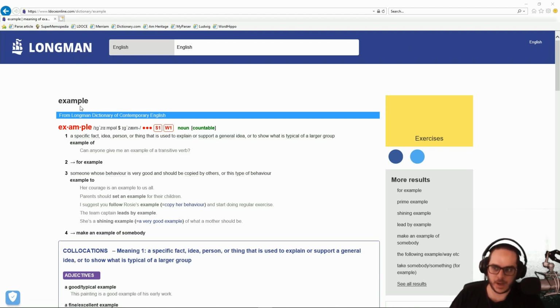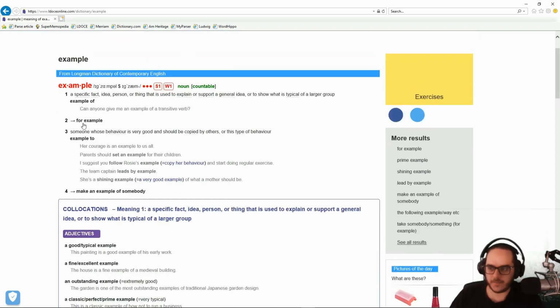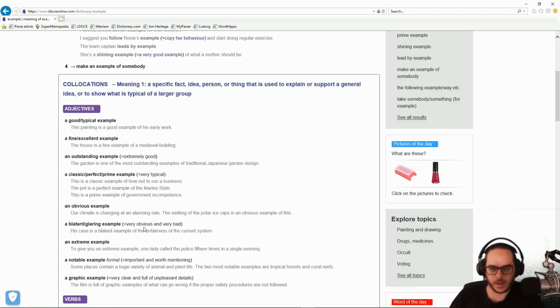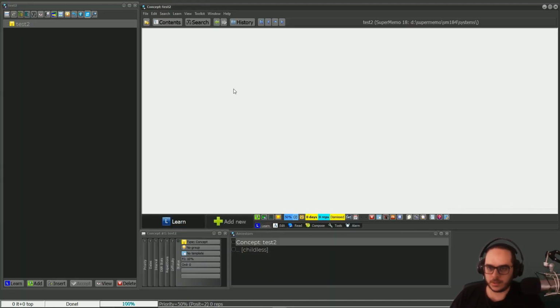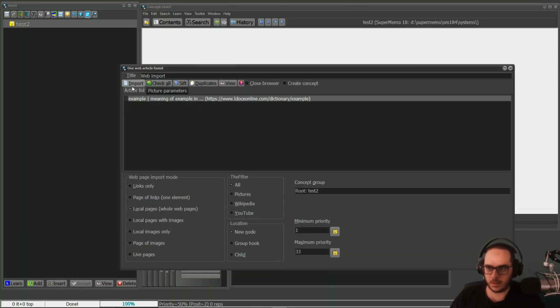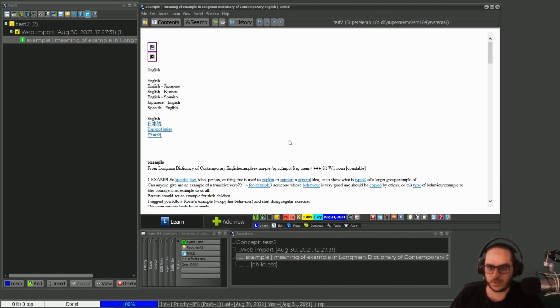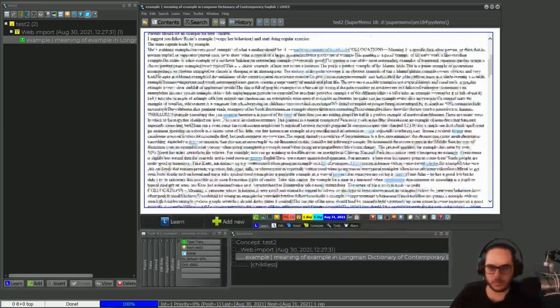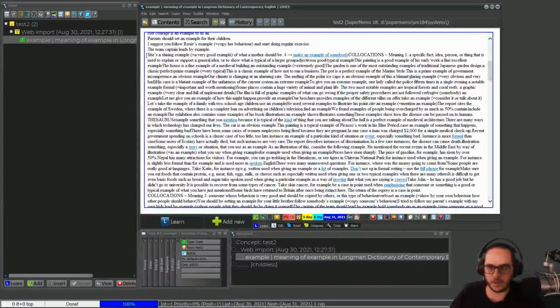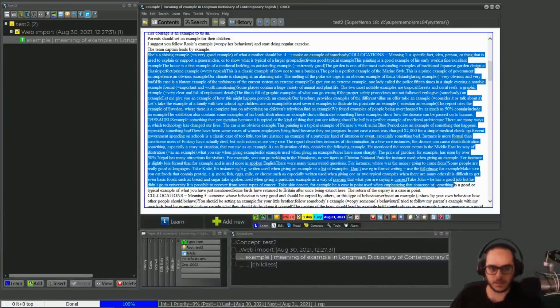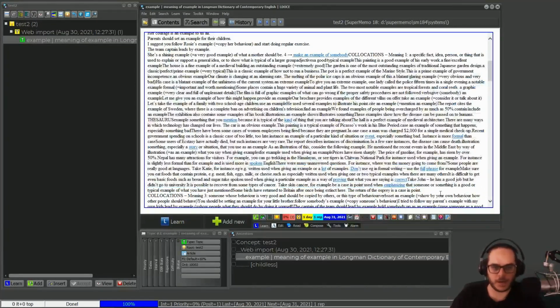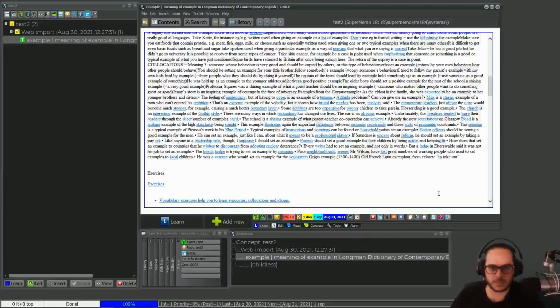You may have experienced that when you import a page, let's say Logman as an example, you will lose the formatting, right? As you can see here, I have bolding and some color coding, which is kind of useful. But once I import it in my testing collection, you see that this differs a lot. What is this? I cannot read all of this gibberish because even the new lines are lost. So I cannot use that.